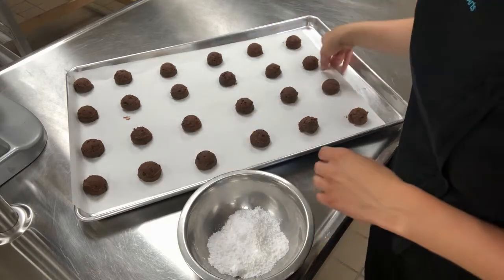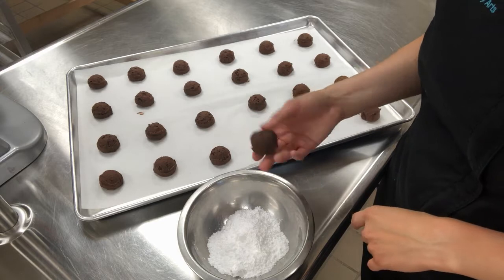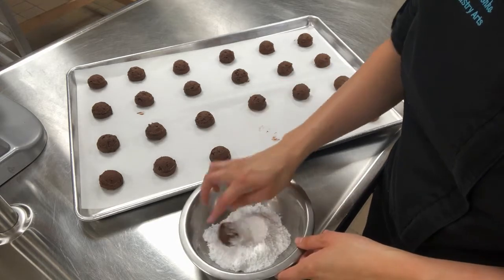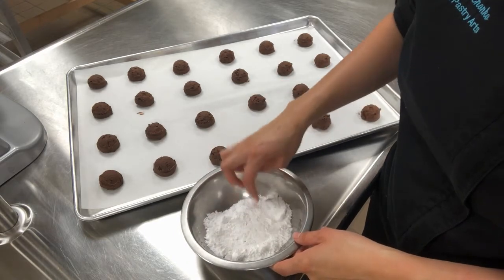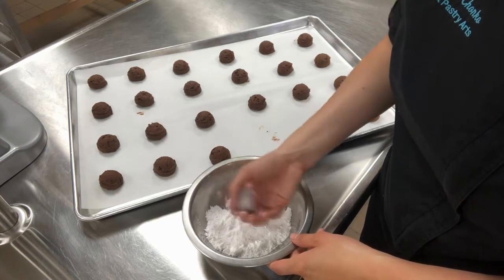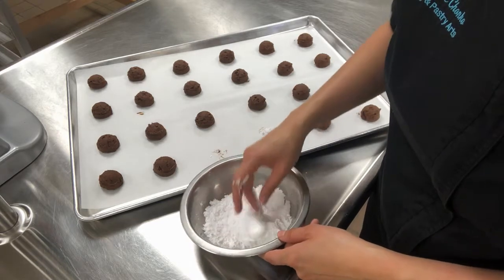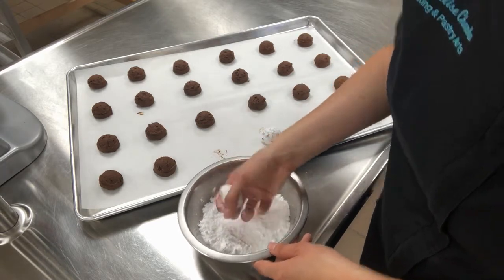My cookie dough has been in the fridge for about 20 or 30 minutes, so you can see that it's firmed up, which is going to make it much easier for us to go ahead and coat it in powdered sugar. You want to make sure they're nice and coated, and then shake off a little bit of that excess. So all you're going to do is just keep going through here, just like that.